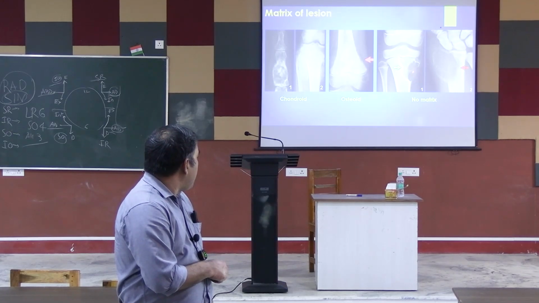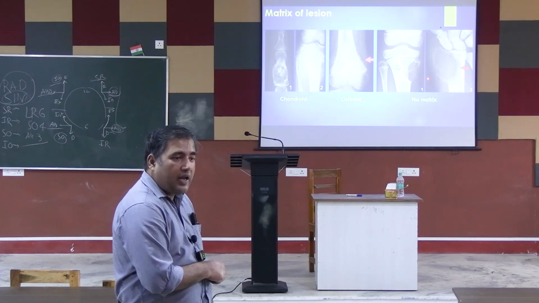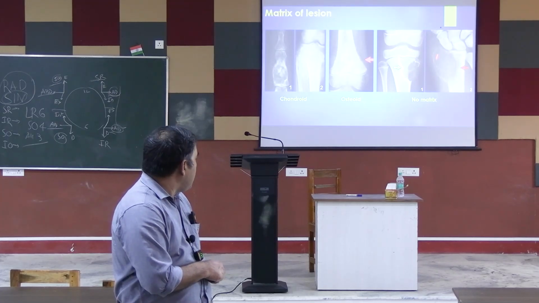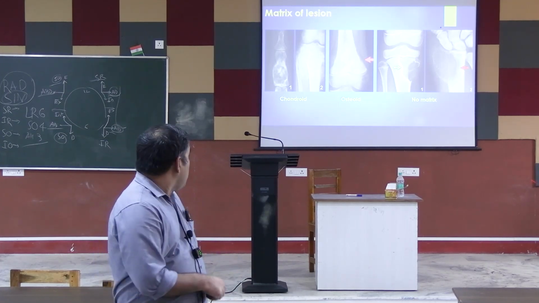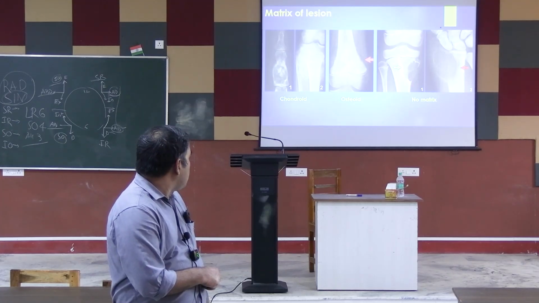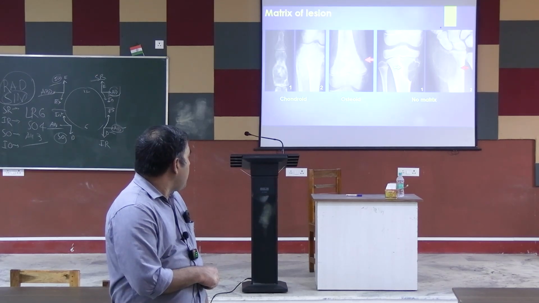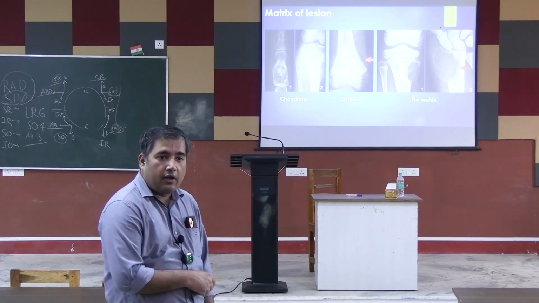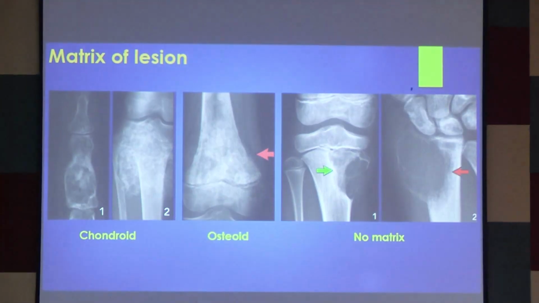Now here there is no matrix, meaning the tumor has completely eaten into the bone. There is a well-defined sclerotic margin, but inside this tumor there is no bone laying capacity. Similarly over here also, it has completely eaten into the bone. What is the difference between this and this? There is no sclerotic rim, no? See here you are able to see this is a sclerotic rim, and I marked it with a marker also. This is a sclerotic rim. Here there is no sclerotic rim. You are not able to completely make out till where the tumor is extending. So if there is no sclerotic rim, then it is an aggressive lesion, right?